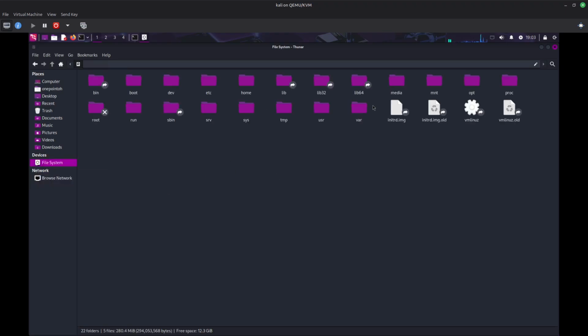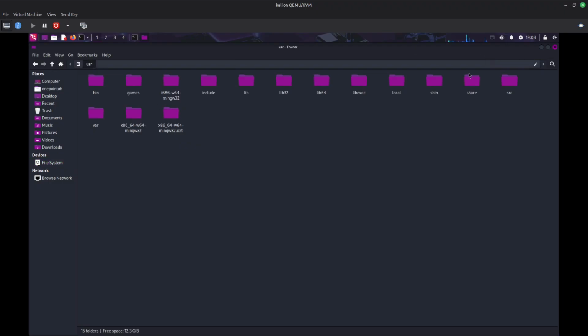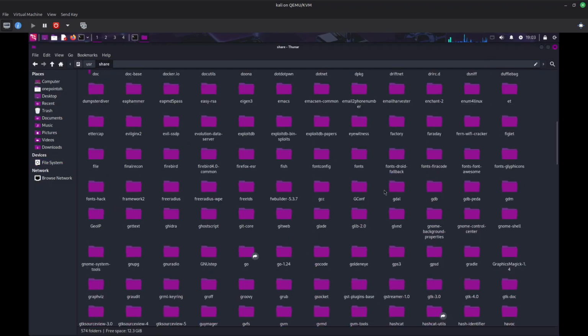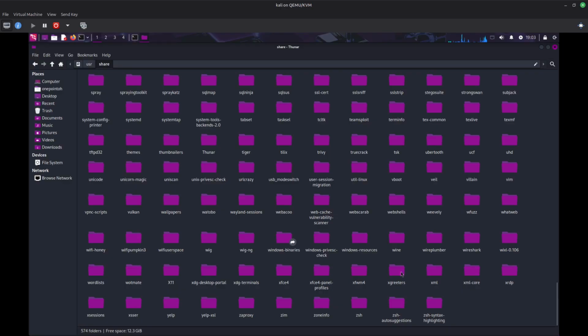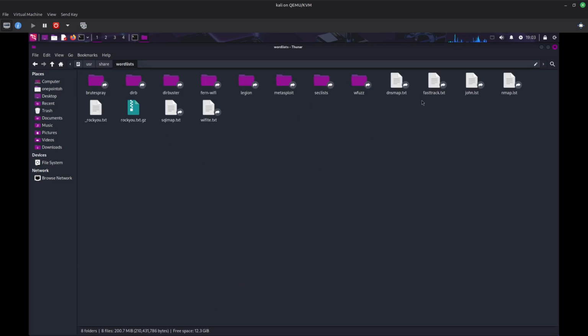Now, the Linux file system is a little bit confusing, even for me, and I daily drive Linux. So sometimes you just need to know where stuff is. In this case, the passwords, I believe, are in usr/share/wordlists. There we go. And boom, we have a bunch of different word lists in here.